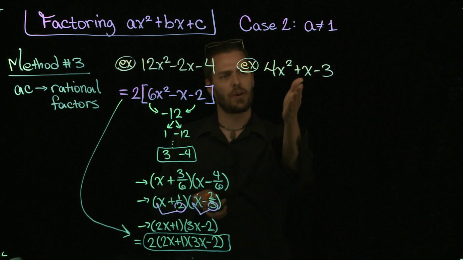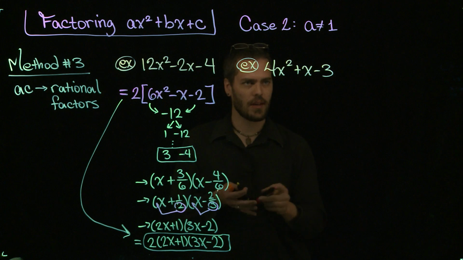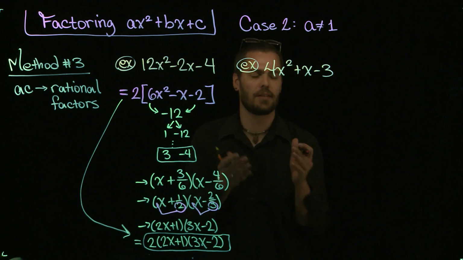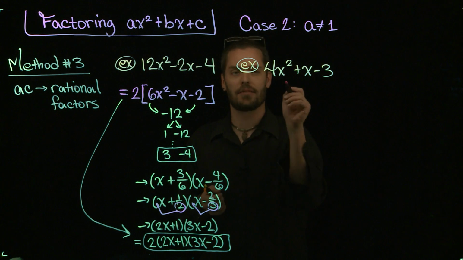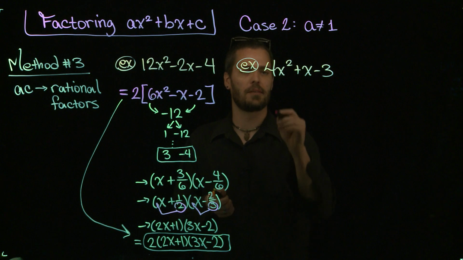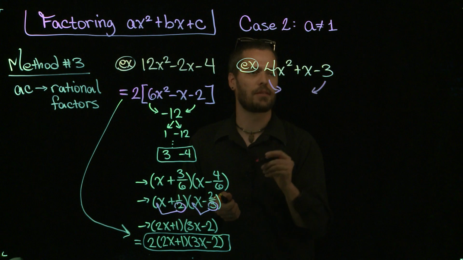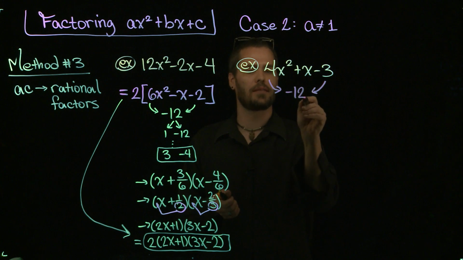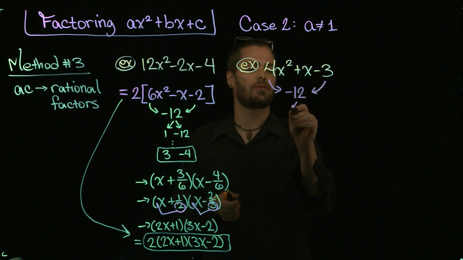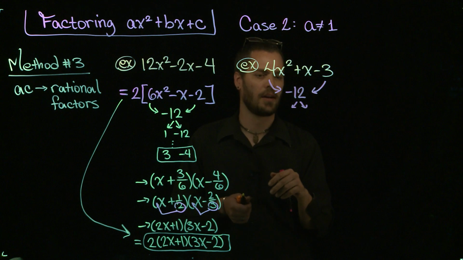Let's take a look at the 4x squared plus 3x minus 3 using method number 3. Now, we don't have a greatest common factor for this one. That's okay, no big deal. But look for that first, especially with method number 3. Always do it. Now, I'm going to start with multiplying a times c. 4 times negative 3 is negative 12. Didn't mean to do that, but that's okay. What are the two factors of negative 12 that multiply to give us this, add to give us 1?